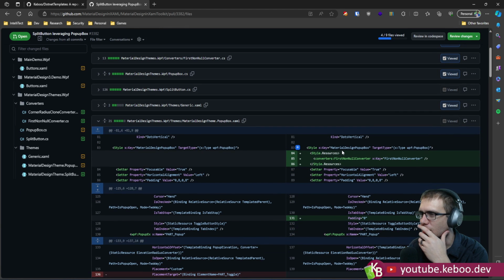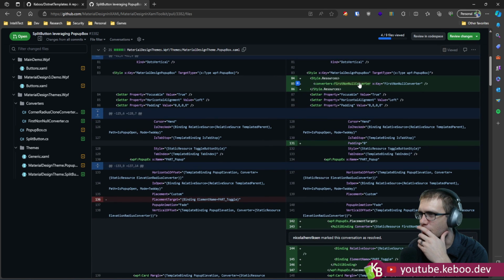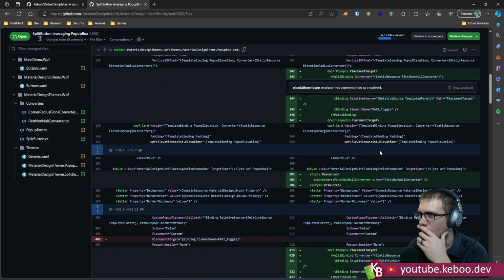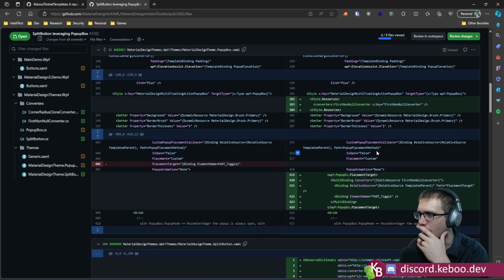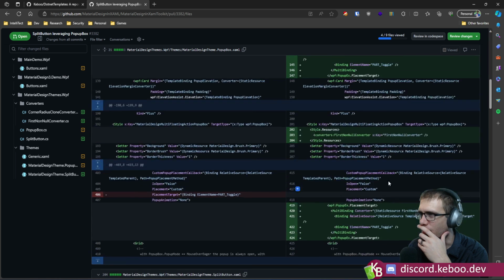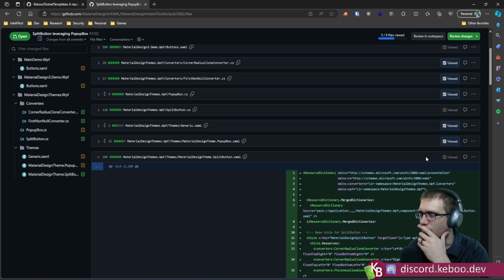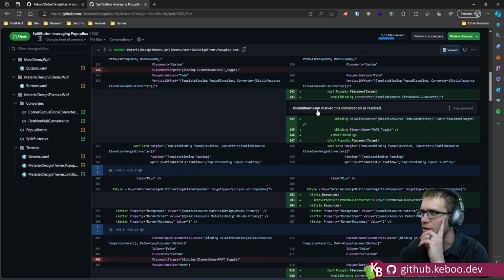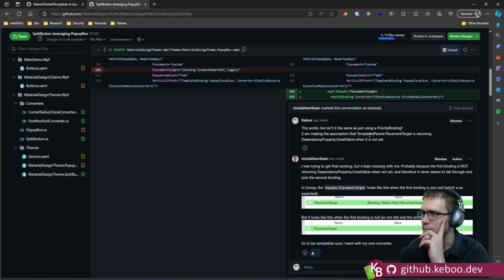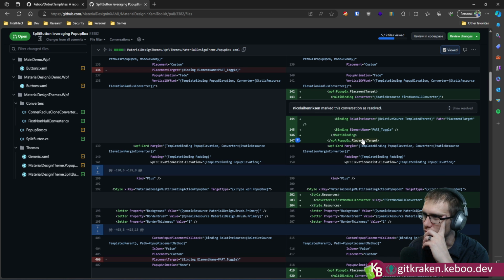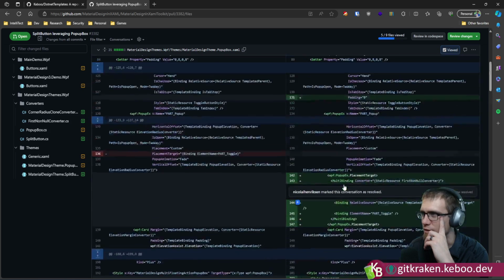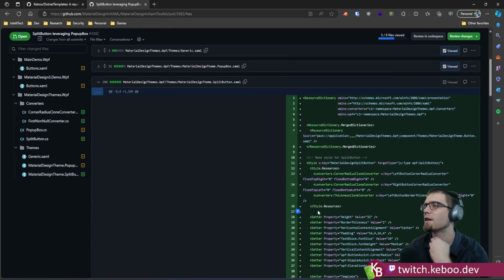Okay, and then this is in the pop-up box. First non-null converter. Oh, I think I looked at this before and I just didn't mark it off. This is just allowing different ones to fall through. There was a side chat I had with Nikolai about this because I had recommended a priority binding, which is not a binding that most people even use or know exists in WPF. Other XAML frameworks, there's not an equivalent. But he pointed out what we're looking to do here is slightly different because we don't get the dependency property unset value coming through. So it's fine. Okay, so let's take a look here.